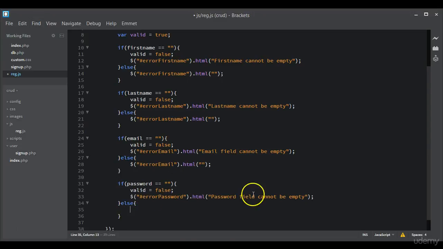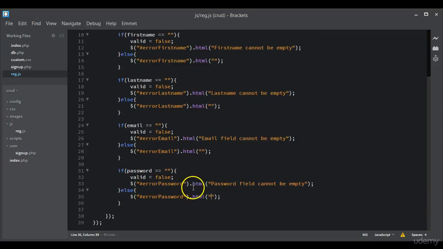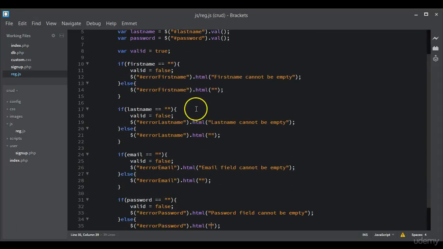So we can just copy this, paste, and remove this error message. Now we've been able to do the custom validation to check that the input fields are not empty. In the next video, we're going to add the elements, give them the IDs, then add a CSS style of color red. We'll do that in the next video.